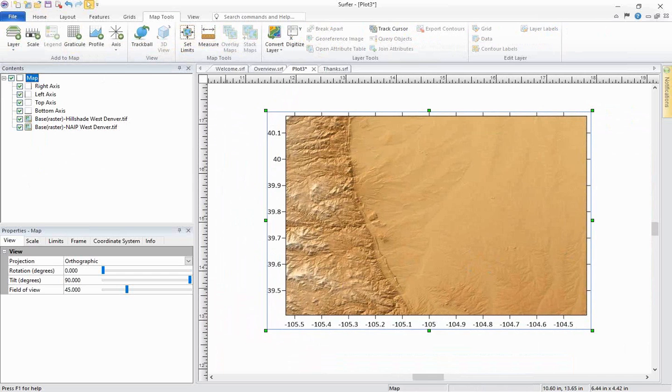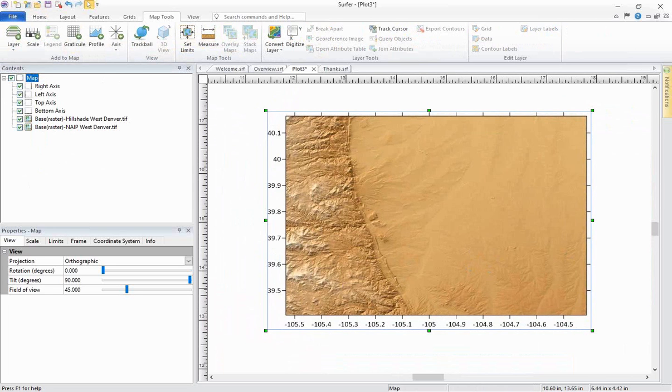Now, the same process of loading multiple files at the same time also works with vector-based layers. For this next process, I'm going to import a number of different shape files into the same map and the same map frame all at the same time. And this is going to give our map a good frame of reference by adding some additional features.